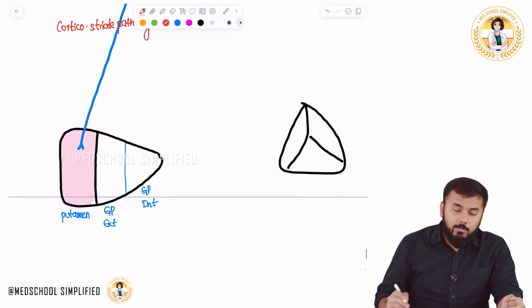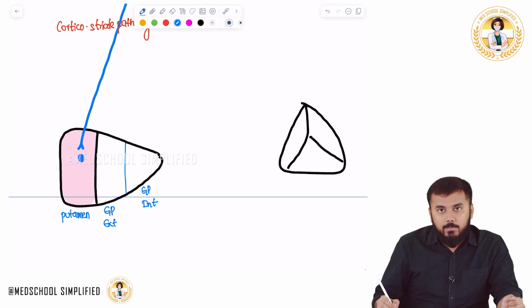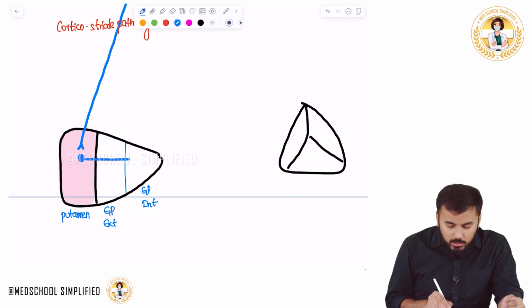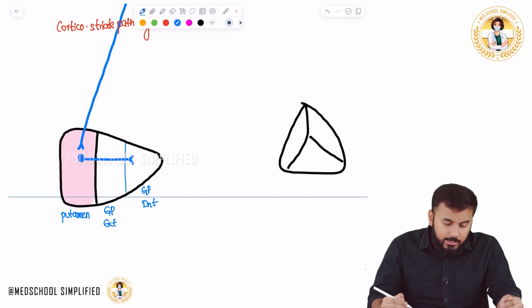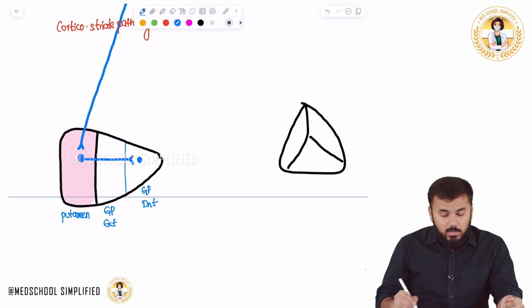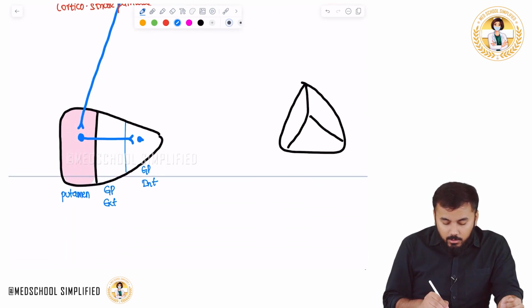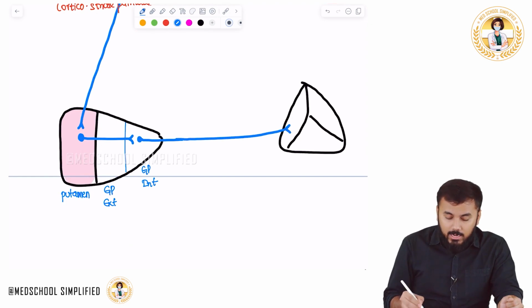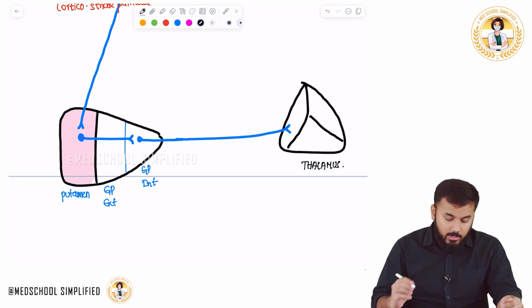And what will this corticostriate pathway do? It is relying on one nucleus, and this nucleus has got an axon that goes all the way and enters into where? Globus pallidus externus or internus? It is entering into globus pallidus internus. And from here you have got a third order neuron. First order neuron is this, and this is the second order neuron. Now the third order neuron starts from the globus pallidus internus and goes all the way into your thalamus. And by the way, this part is your thalamus.